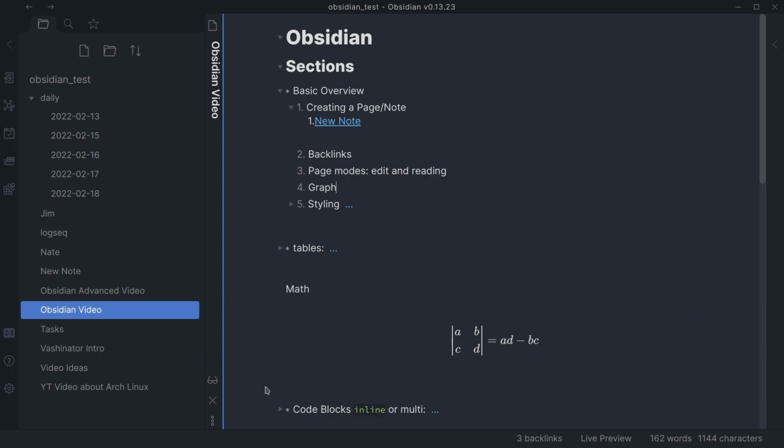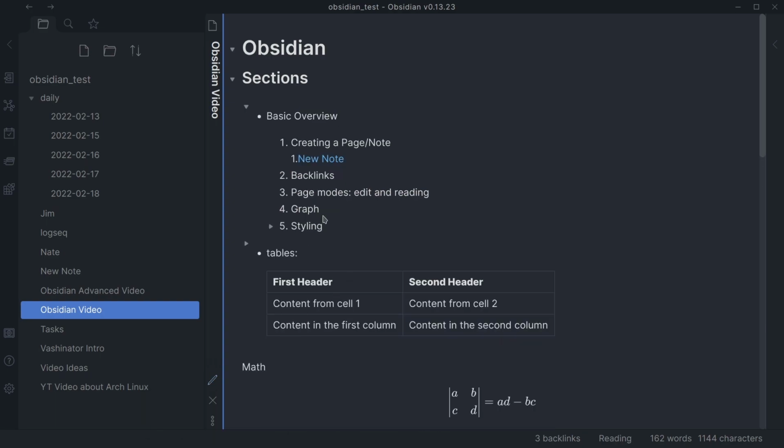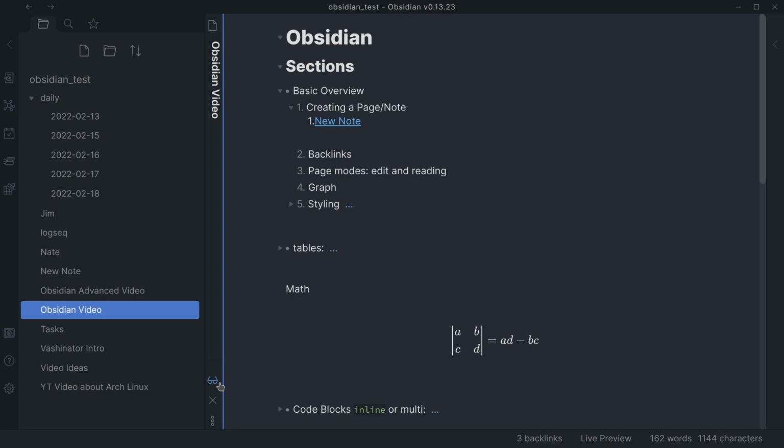So if I come over here and I click the classes, we'll enter reading mode. And so at this point, I cannot change anything. I can't delete anything. I can't add anything. This is all going to display exactly how it is based on the markdown and other things that you've added into it. So if I click this back, I'll get back to it.